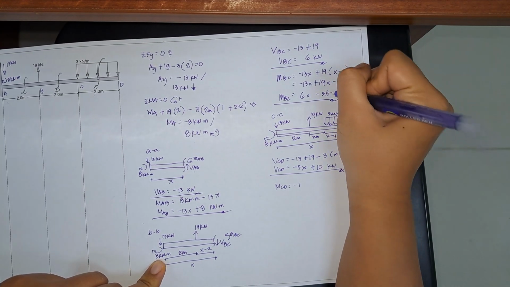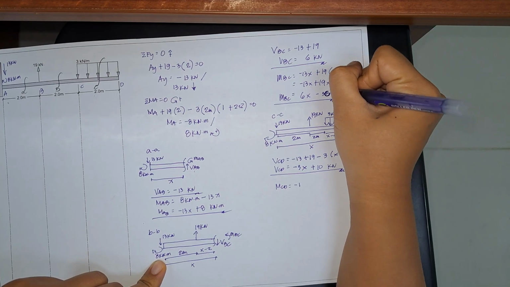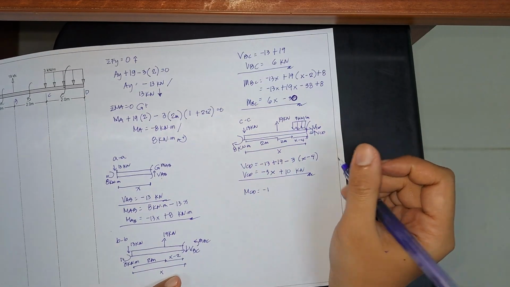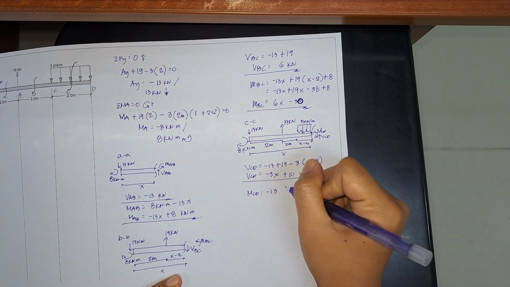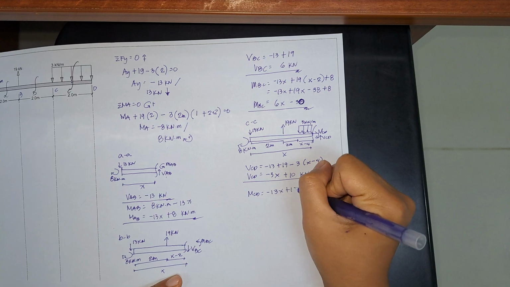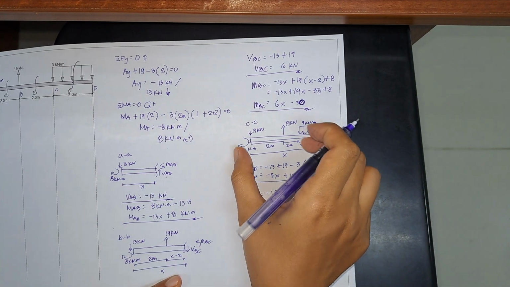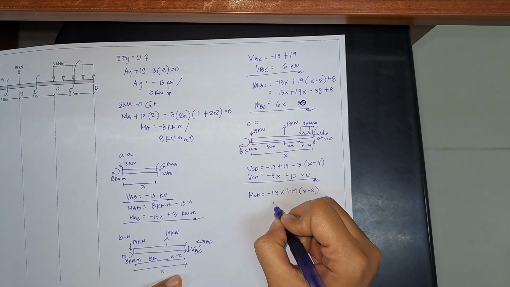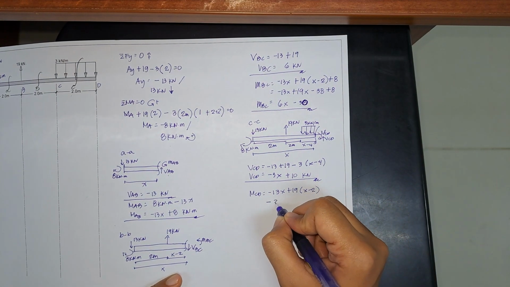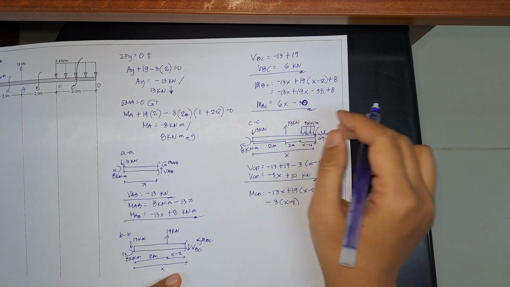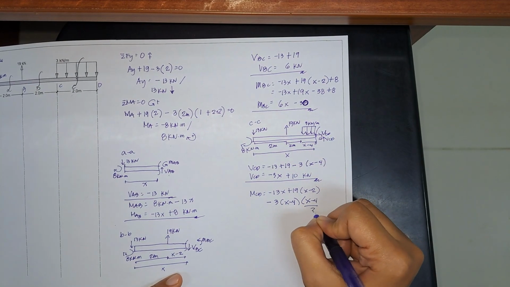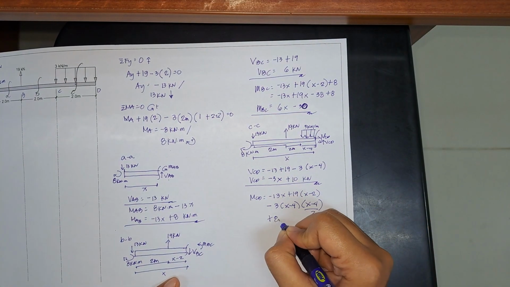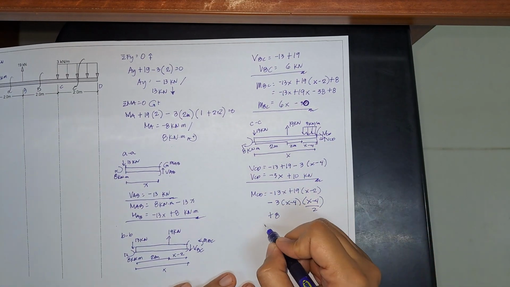So, magiging negative 30. Okay? Negative 30. Tapos, ganun din dito. Hindi natin naidagdag. Sige. Negative 13. Ano yung moment arm? X plus 19 of x minus 2. X minus 2. Tapos ito, we have minus 3 by x minus 4. Ano yung kanyang moment arm? X minus 4 divided by 2. Tapos ito, yung ating reaction. Plus 8. Okay? And then combine like terms.